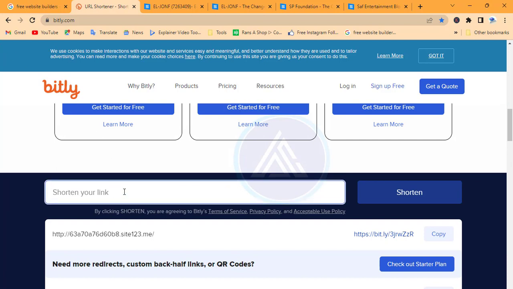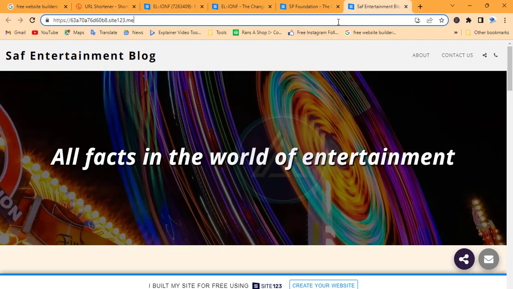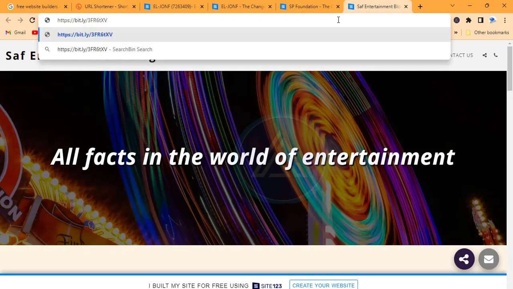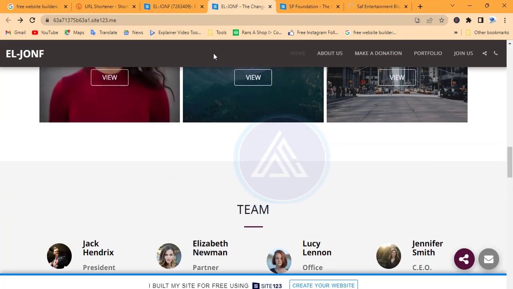Now you see I copied the link, so let me show you how you can change the numbers. Come to bit.ly.com, paste it, click on shorten, and then you copy. Now this is the link you can share with people. Anytime people see this HTTPS, this hypertext transfer protocol, it means the site has security, so they can go there, and Google will not tell them that hackers can hack your information. Google will approve of it because the site has security. Now when you share it and people click on it, it will send them straight away to your site.